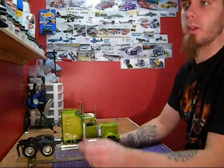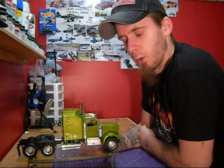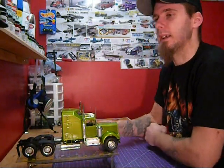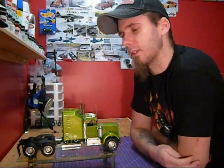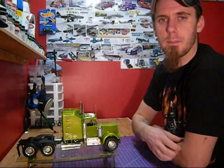The color I went with was, I guess the bottle's gone now, I emptied it out. It was just a small Testor's enamel bottle, gloss bright lime, and it posed a challenge when I reduced it down to airbrush it. As I'm spraying, the brush was spitting and it wasn't spraying right. I mixed it 2-to-1, almost perfect, same as any other airbrush paint I had mixed before, with horrible results.